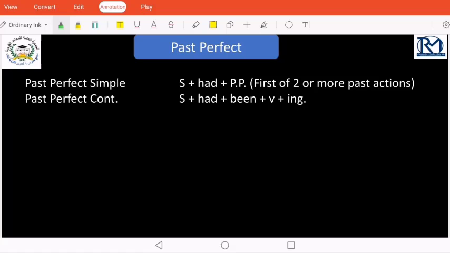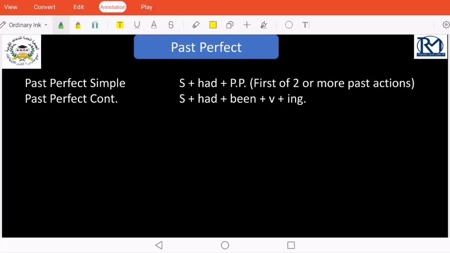We will continue right now explaining the rest of your past tenses with the past perfect simple and the past perfect continuous. We are still on your first unit of your A-level course. And don't forget that after watching this video, you will have a simple quiz on these past tenses. So please don't forget to take the quiz.